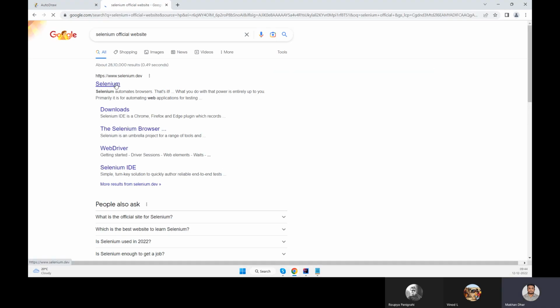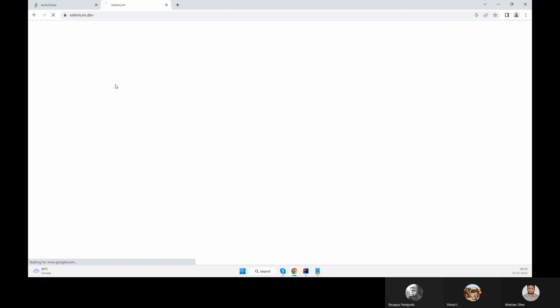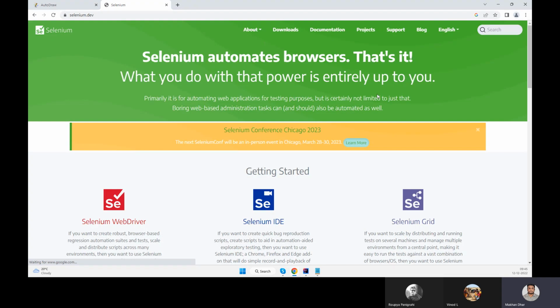The very first result, https://www.selenium.dev, is the official website. The moment you click on this, you see the official page of Selenium.